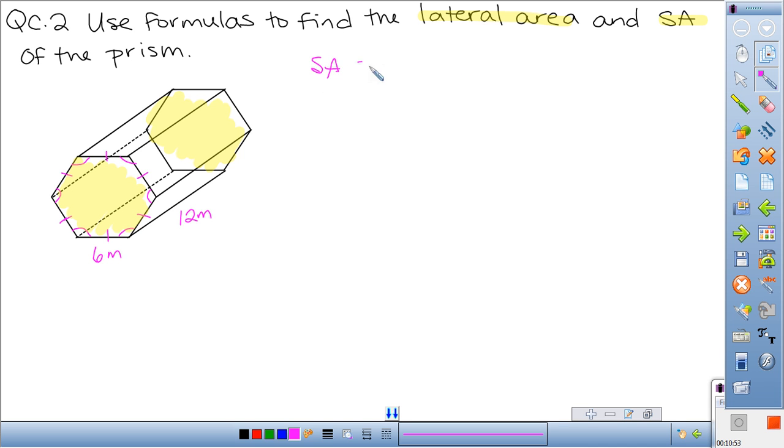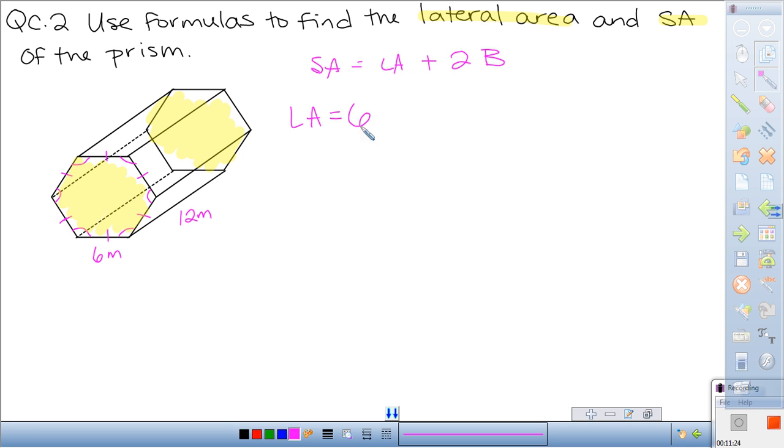And again, we're just going to use the formulas to find lateral area and surface area of the prism. So surface area is lateral area plus 2 times the base. They want us to find the lateral area individually, so I'll start by finding the lateral area, which, you know, is just the sum of the areas of all the lateral faces. Well, since this is a regular hexagon, that means each side is 6, and also all of these altitudes are 12, and I know that I have 6 lateral faces that are surrounding this hexagon.